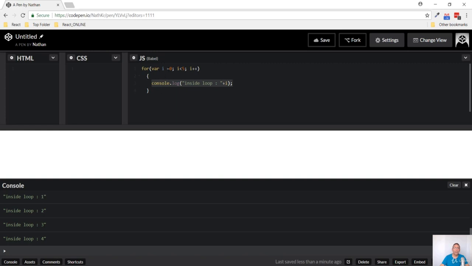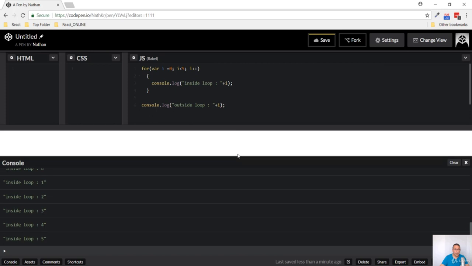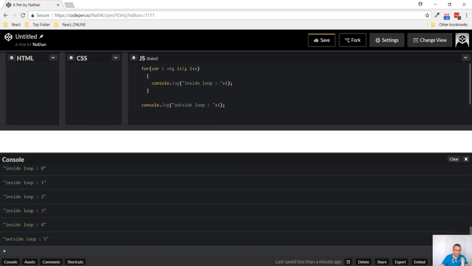I is regarded as defined or in scope only within this for loop and not outside. But let's see what will happen now. Outside the loop, we see that I is defined and it has a value.